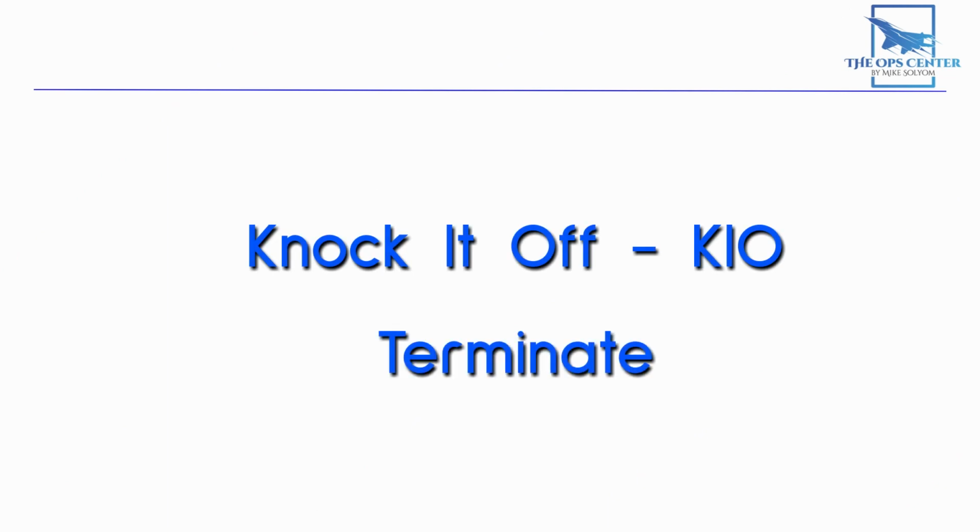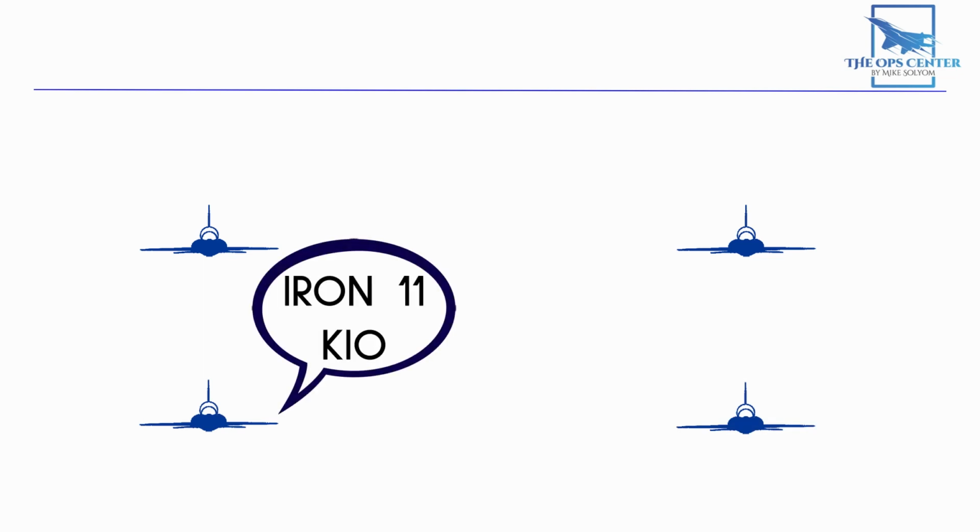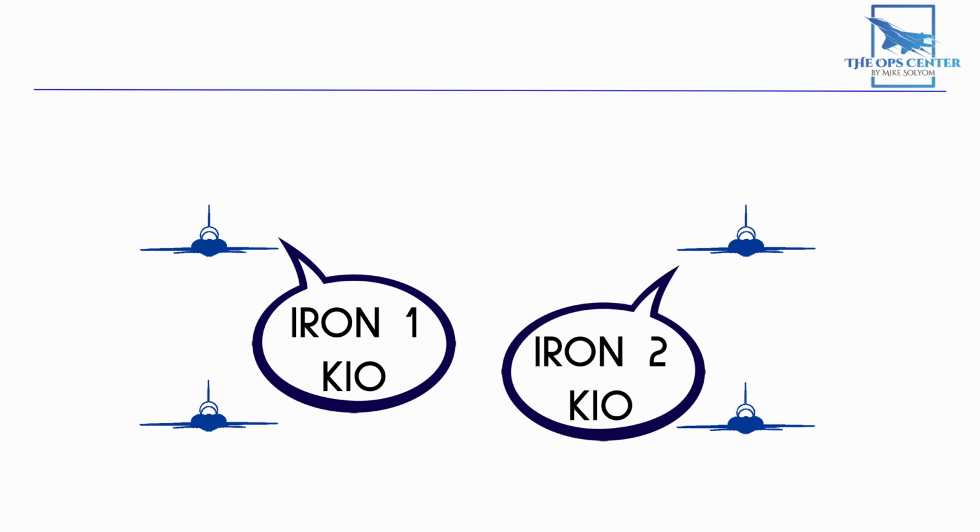You can end this exercise with the knock it off or terminate call. The way this works is any member of the flight will start the call with the flight call sign, then all members transmit their position number in order. Here's an example of how that would work. If the Iron 11 flight needed to end an exercise, then anyone could transmit Iron 11, knock it off. Then every flight member would respond as follows: Iron 1, knock it off, Iron 2, knock it off, and on down the line.